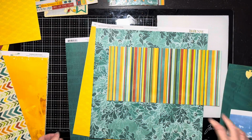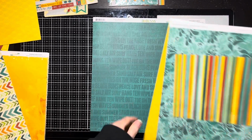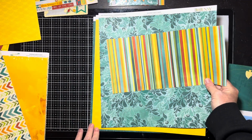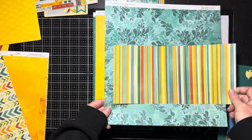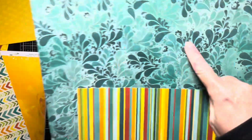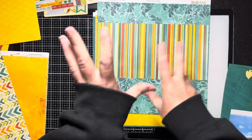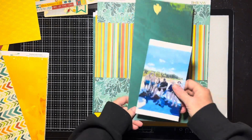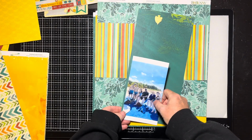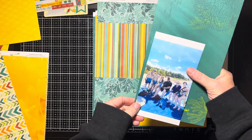Okay, guys, quick check-in. I think what I'm going to do is I'm going to use this as like the frame. I'm going to bring this yellow in. I like that contrast. And then I'm going to do something with these two here. Look at these little fish, you guys. Isn't that cute? I'm going to have something like that. I may tear it or something to kind of create like a wave. And then I think I'll matte. I may get out some white cardstock as well. And then matte this photo with this kind of teal green-ish color here. I'm liking that so far.